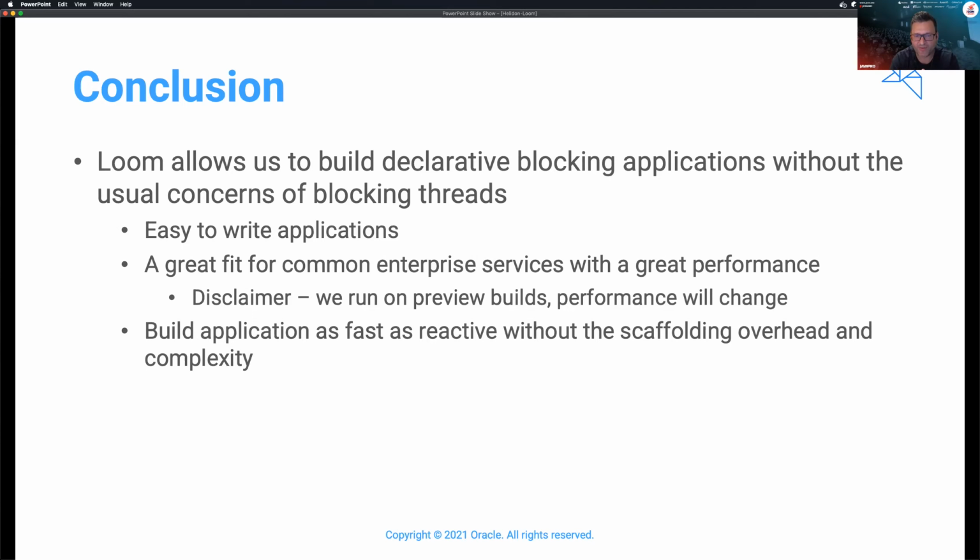I just realized one thing that I didn't put into the slides. In the Loom world, if you imagine that you have hundreds of thousands of virtual threads running in parallel, there will obviously be other problems. You will need to make sure that you do not consume too much memory for your threads, because that would be really simple to run out.